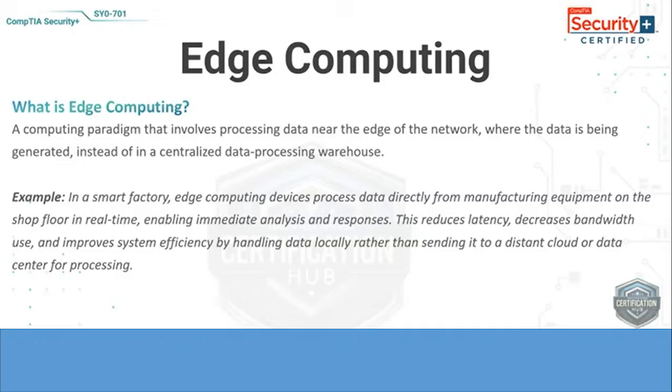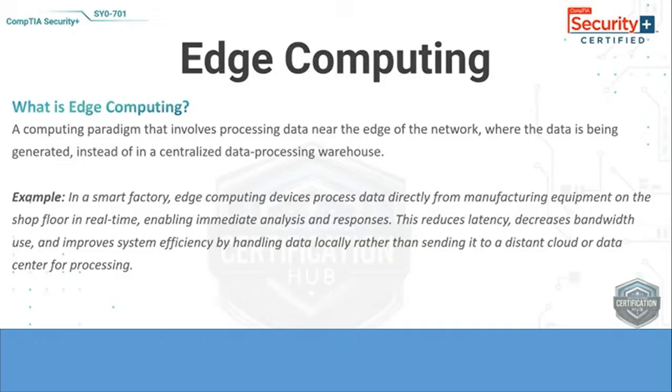Edge computing. What is the meaning of edge computing? You can say it's processing data closer to the source instead of in a centralized cloud. This reduces latency and bandwidth usage. Or you can say it involves processing data near the edge of the network where the data is being generated, instead of in a centralized data processing warehouse.